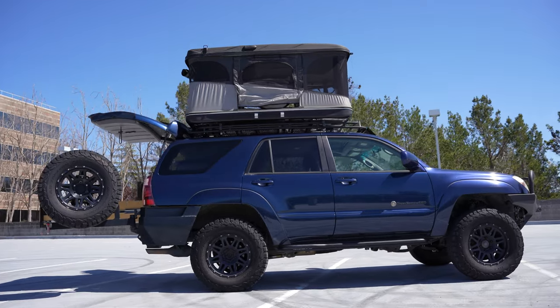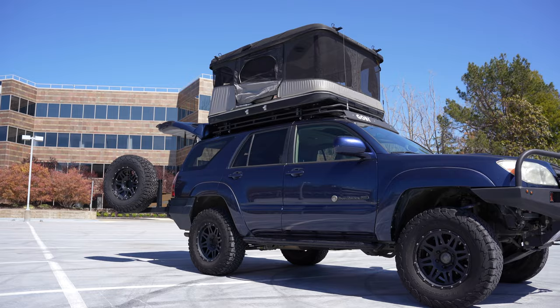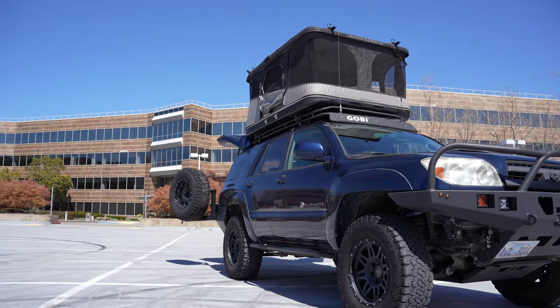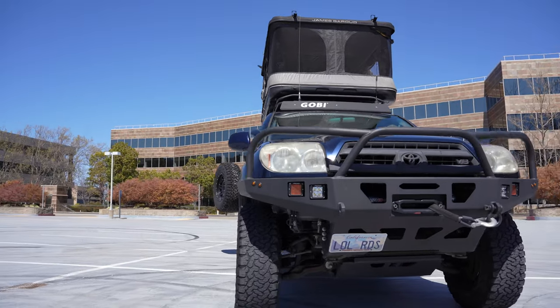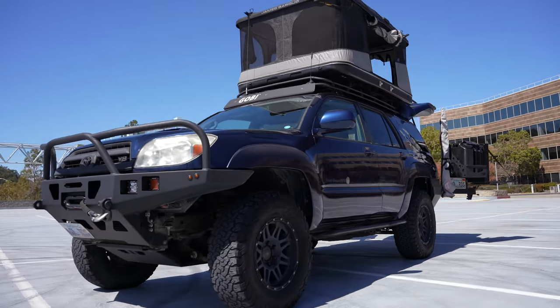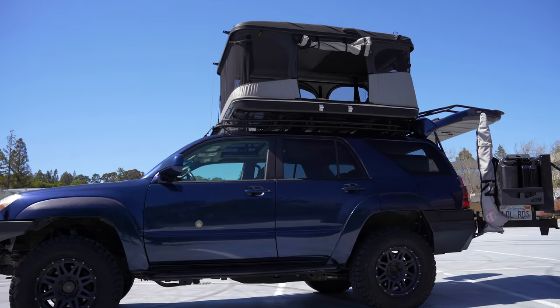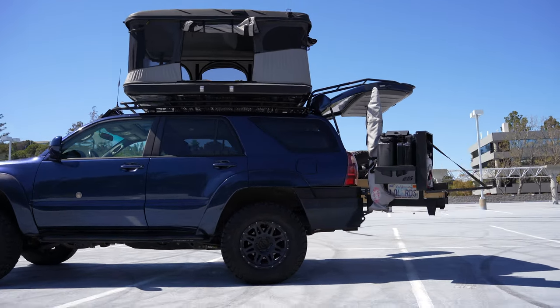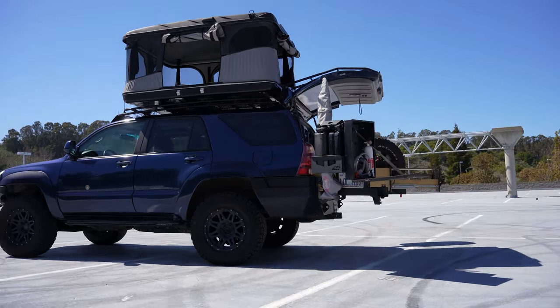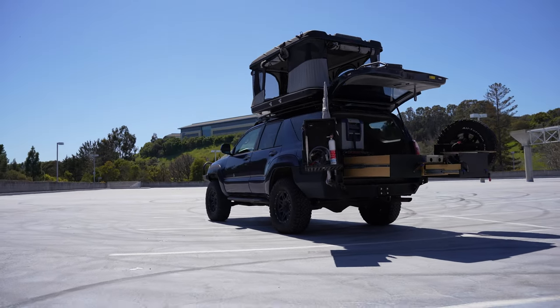Under the vehicle you'll notice some serious metal as well. One of the most common and expensive mistakes you can make in off-roading is cresting over a hill or a rock and coming down on the vital components of your vehicle. The front skid plates protect the engine and transmission, while the white-knuckle rock sliders protect your rocker panels and doors when navigating low clearances. They're also capable of holding the entire weight of the vehicle.